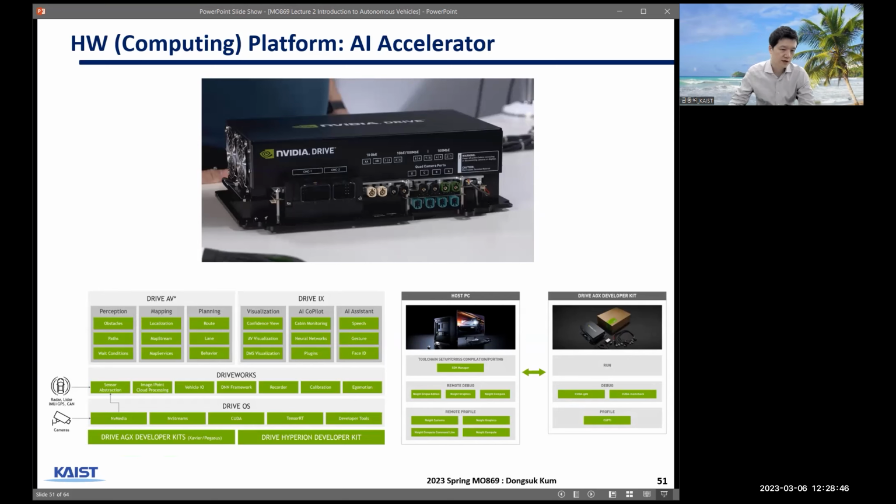They also provide software for developers, so that you can develop your algorithms on top of this NVIDIA Drive hardware. But this is quite expensive, it's not open source, and the software is designed for their hardware. So sometimes it's not that flexible to use.